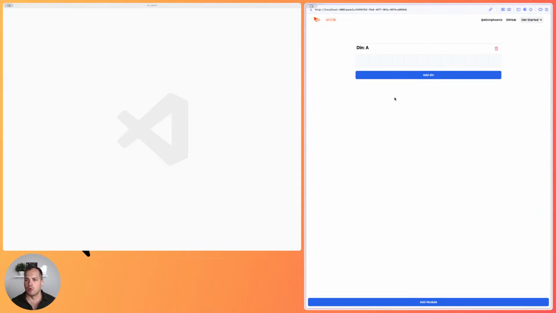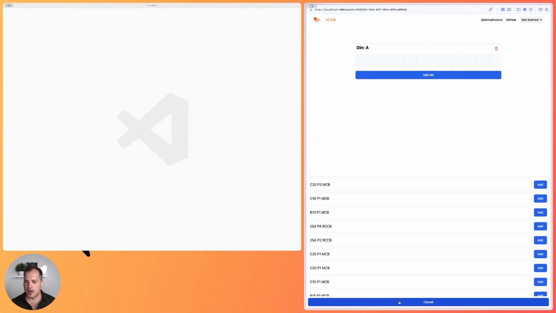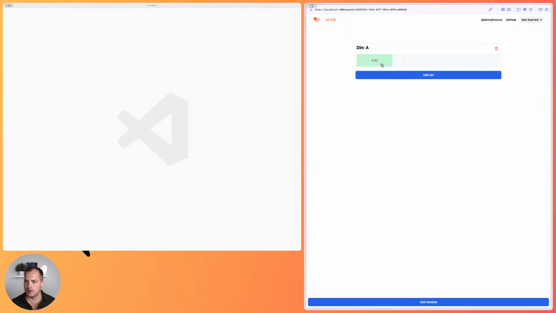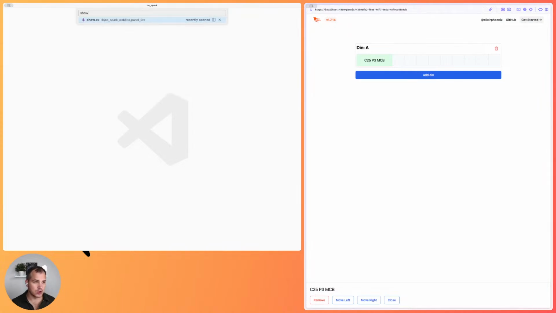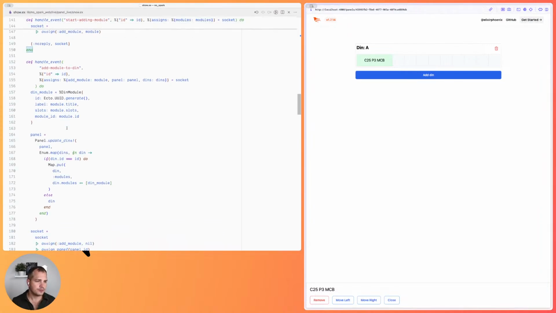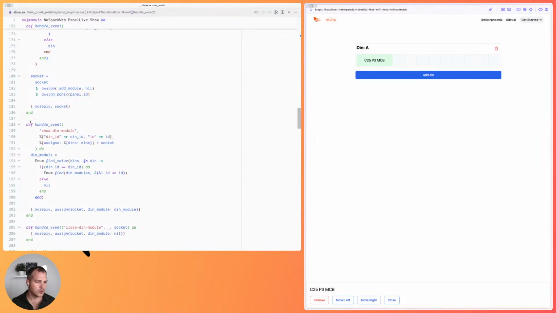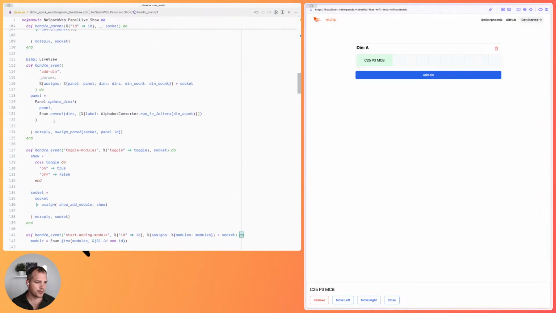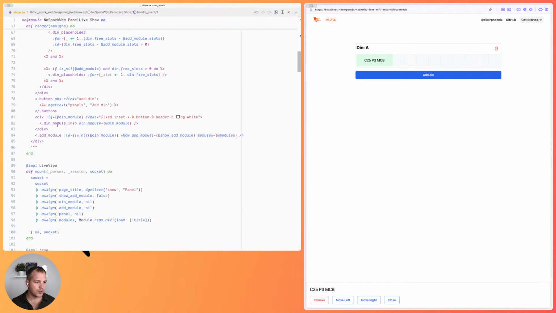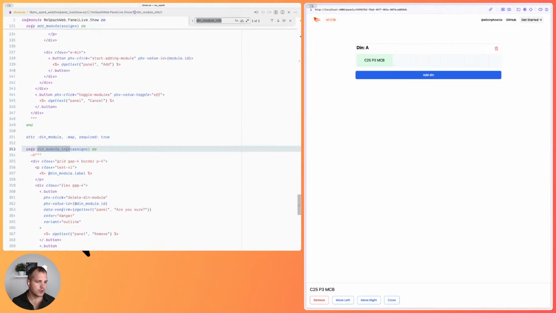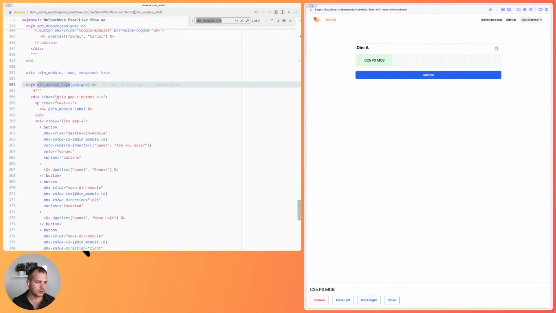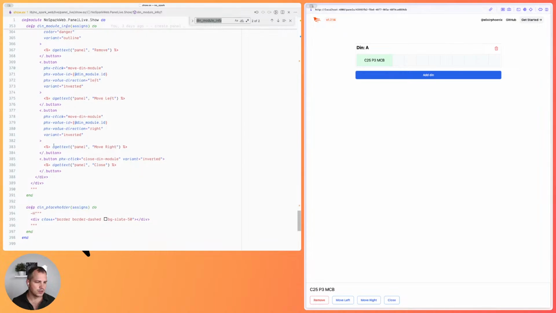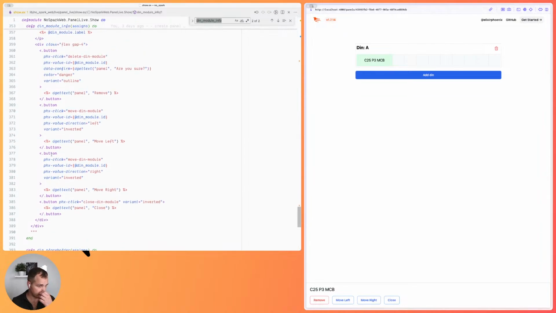Okay, now what do we want to do? We want to add a thing here, and when collecting, we want to see the form. So let's do that. This is in the show. Once we have the show module, we have the DinModule info, which is label, buttons, and stuff like that.